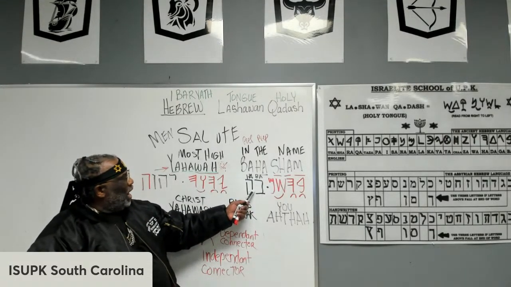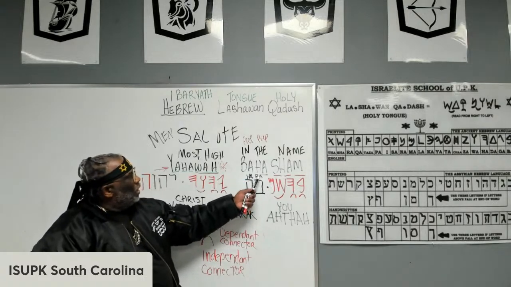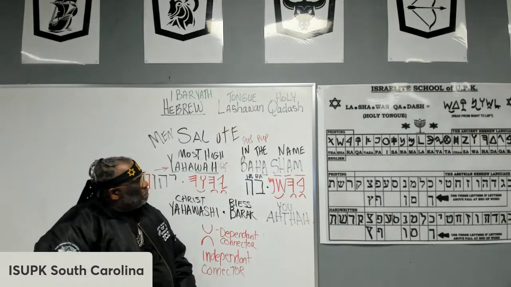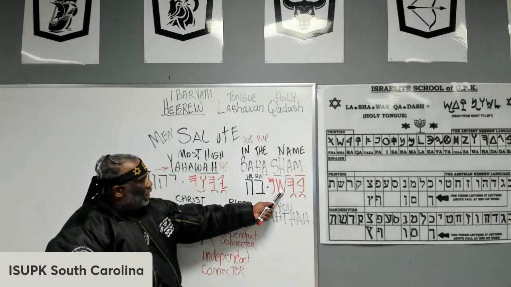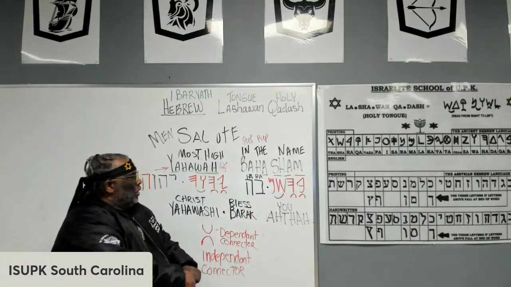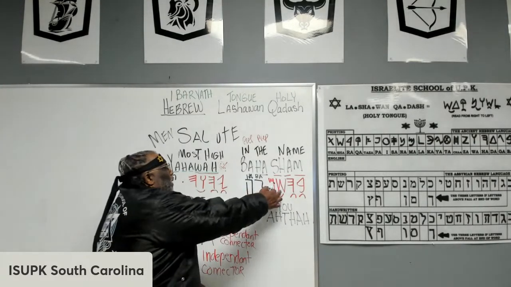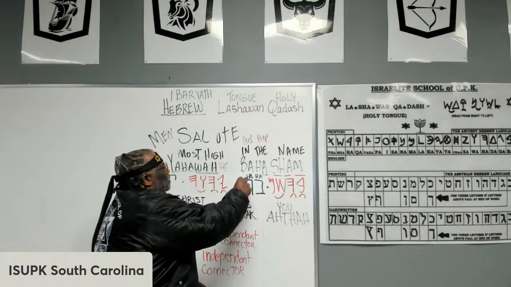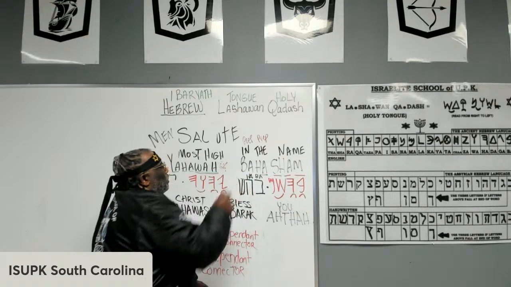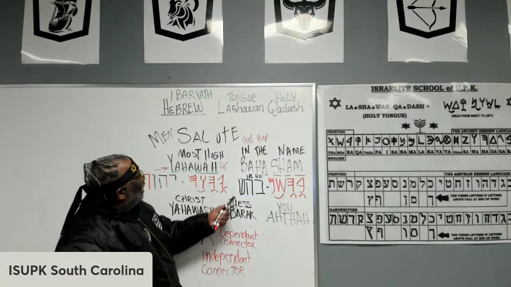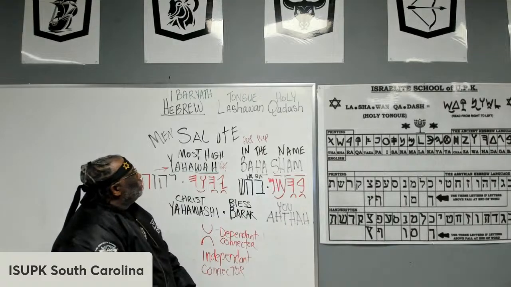Ba, ha, ba, ha. Those are the prepositions, all right? Then we have sha. That sha is going to look almost like this sha in Assyrian. The Assyrian sha will look like this. It's almost like the one that we got in ancient, like that. They look a lot alike. Okay?